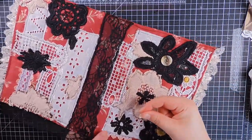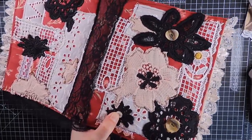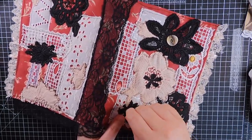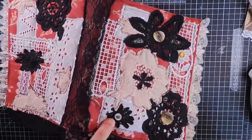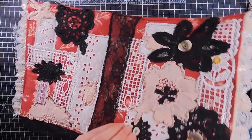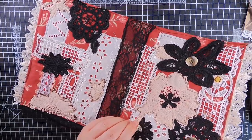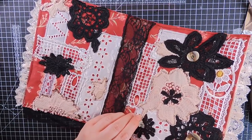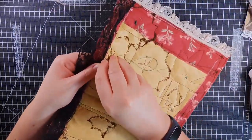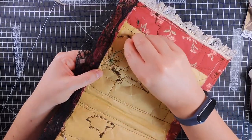Okay, this little one is going to go in this little flower, and I added that little flower. I don't think that was on the original plan, but as I was going along, like I say, things changed. It was just when I did the back, I thought, oh, the back looks like it's got more than the front. So yeah. Get through the button! Get through the button! And this next button I've pulled out, you don't know how I'm going to stitch it in.